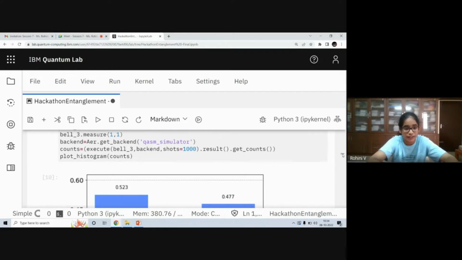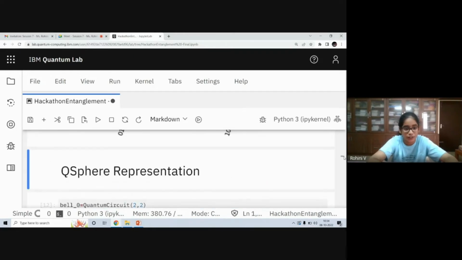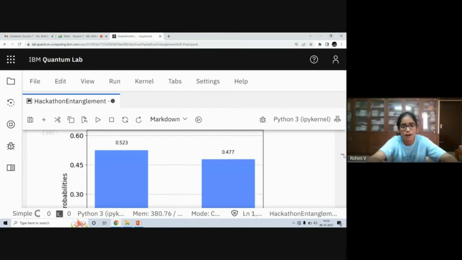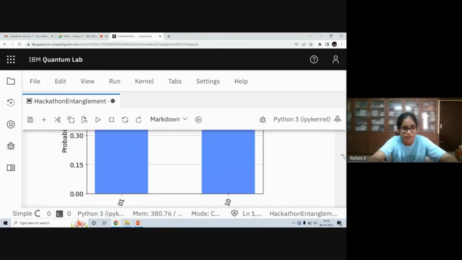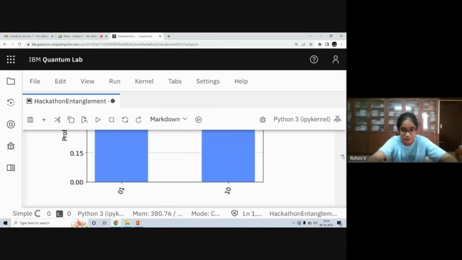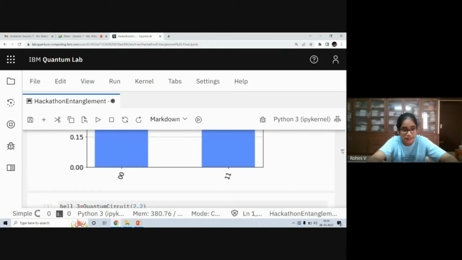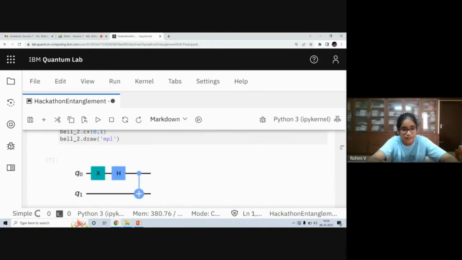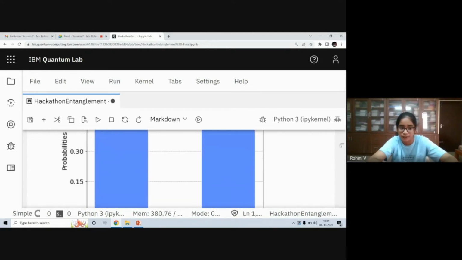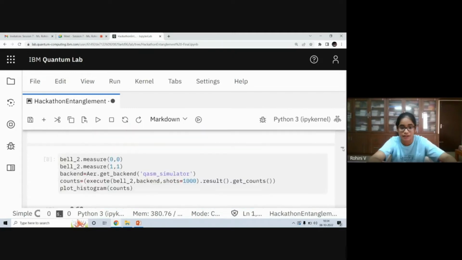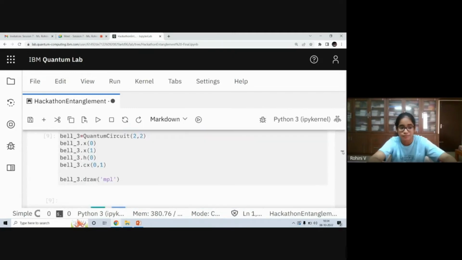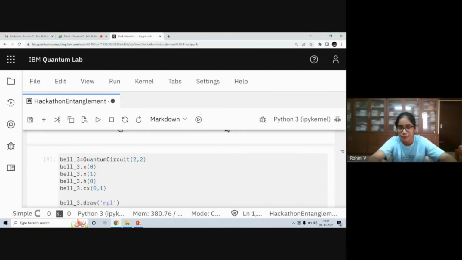When running the histogram, you get 01 and 10 with the counts. If you observe closely, the histogram shows 01 here and 10 here. But these are two different Bell states, right? This is Bell state 1, and this is going to be Bell state 3. How would you differentiate them with only the representation of the histogram?